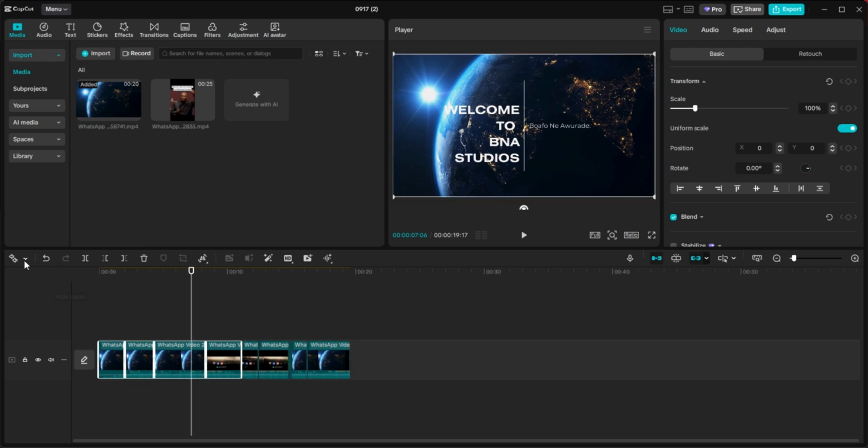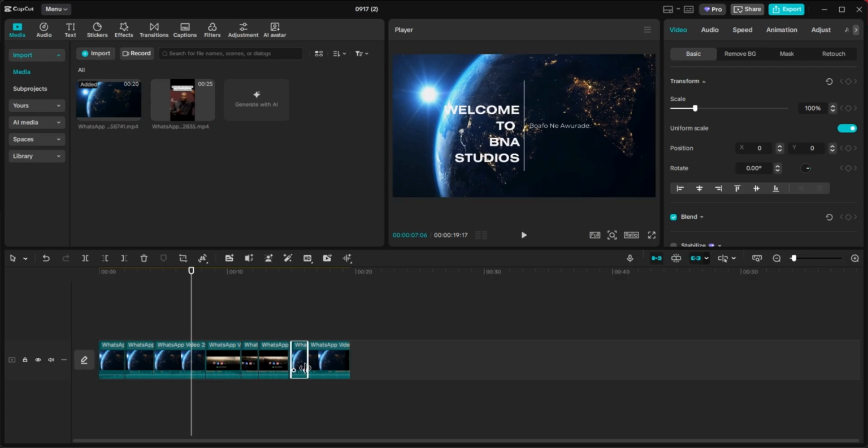So those are the functions and everything you see here: the select, the split, the select left word, and the select right word. But one thing, after you are done selecting, or after you are done with whatever you did over here, make sure you come back to select. Then you get your normal cursor, which is going to be useful for your video editing. If not, it is really going to disturb you.